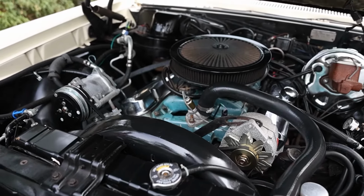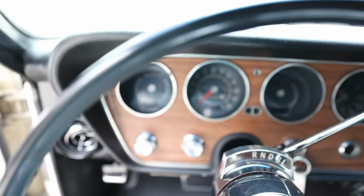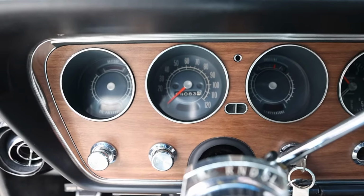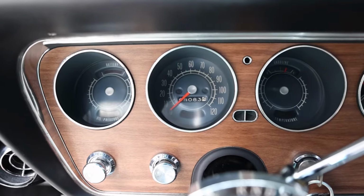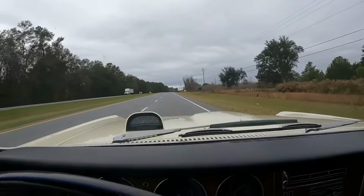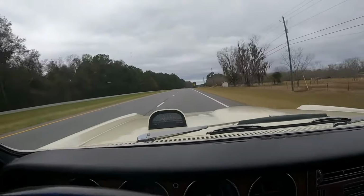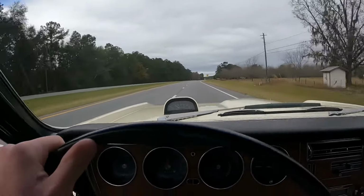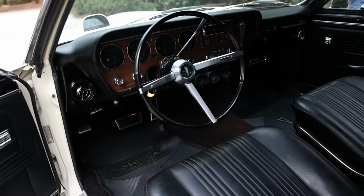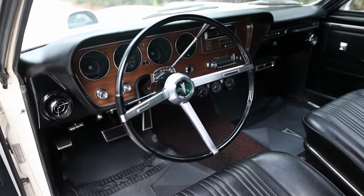And the owner, get this, the owner let me shift this car manually. And you're probably sitting there wondering, why would you want to shift an automatic car manually? Because it gives you full control over the RPM range. Generally, now this doesn't apply to everything, but the higher you go in the RPM range, the more power you generally make, the faster you go. So if you can hold first gear and hold it there until 5,000, this engine's good for about 5,500 RPM, the owner told me. So if you can hold it there, you could essentially get more out of the car if you shift it manually, because you have control over all of that.